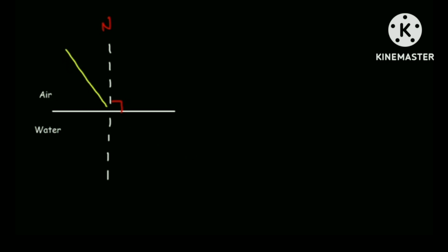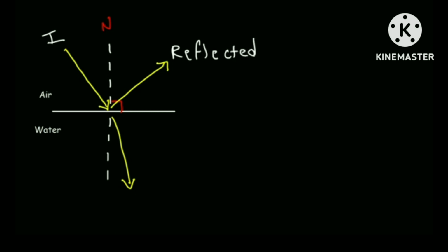Now, when the light ray strikes the point of incidence, three things can happen. The light ray can reflect at the boundary, it can refract, or it could be absorbed by the material. This is known as the incident ray. This is the reflected ray. And the one on the bottom is the refracted ray. The angle of incidence is the angle between the incident ray and the normal line. So let's say that's 45 degrees.